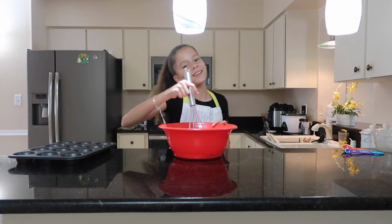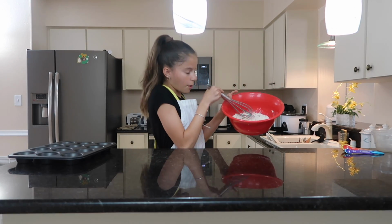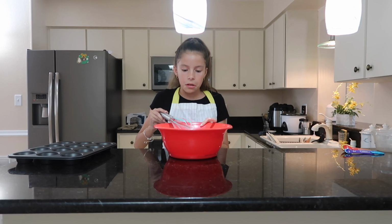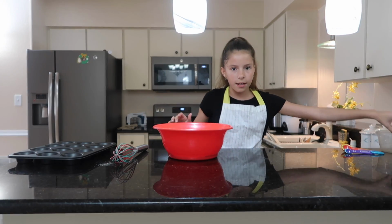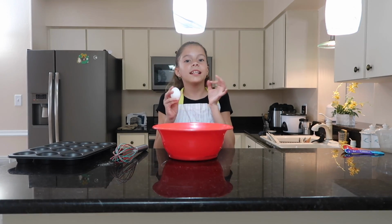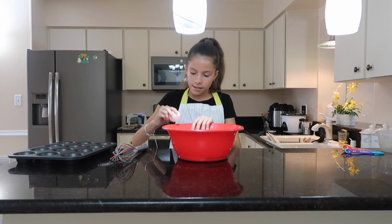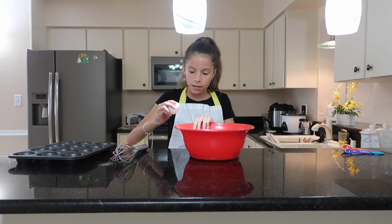It's ready. Oh, it's ready. I was like, what is going on? Okay, so here's how it's looking so far. We are going to put in the egg. I literally love cracking eggs. It's not gonna work on here.